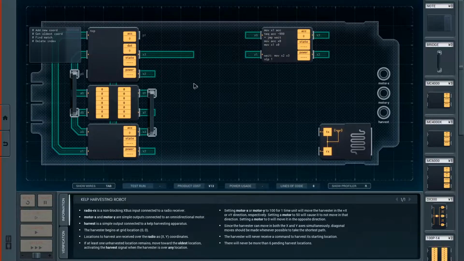So probably want to do a TCP X3. So let's say -1. Oldest coordinate, -1. Find match, 0. Delete index, 1. So TCP X3, 0. Minus means oldest coordinate. Move 0, X2, move X1, X3. Move X1, X3.